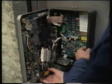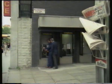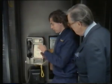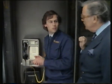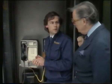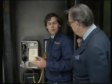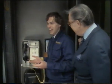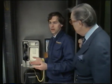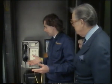You spend your life looking after these things. What are the most common faults and worries? When I started on the payphones about 3 years ago, it was quite depressing really, because when I was working in any boxes in the street, the attitude that we got from the public was that we were wasting our time. And it was quite annoying for us anyway to have to keep repairing the same boxes day after day. And yet the attitude was generally, you're wasting your time. By the time you leave, half an hour later, it'll be gone again, it'll be damaged and broken again.